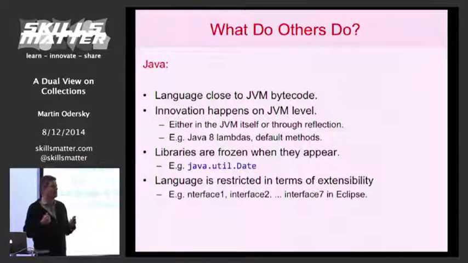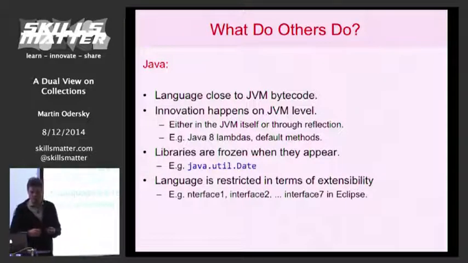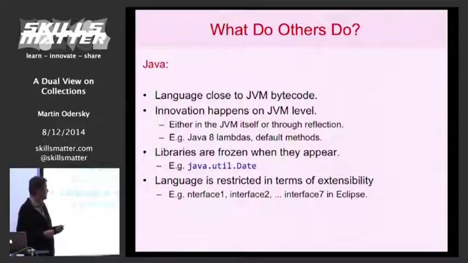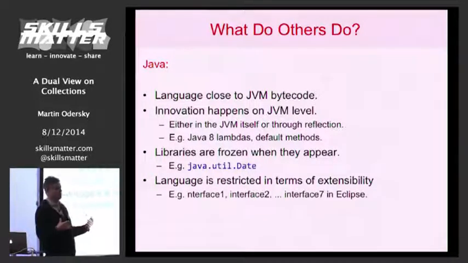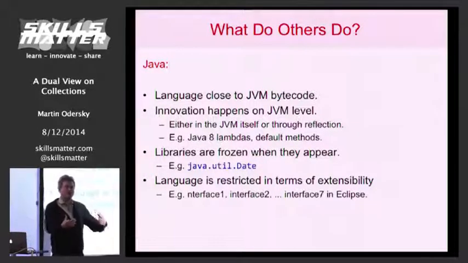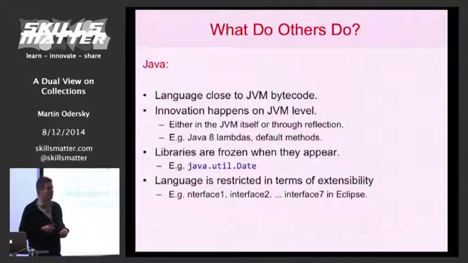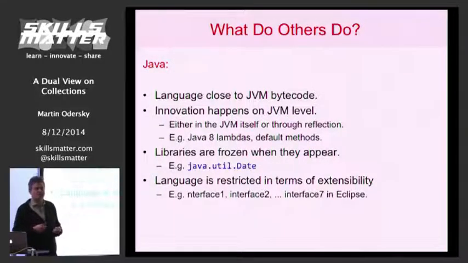If you have the JVM, you can do lots of very cool stuff that you can't do otherwise. So Java actually has this possibility to work on the JVM, and that helps them a lot. The other policy in Java is that over time there have been very rigid practices that help binary compatibility. The first practice is never throw away a library. That's why we still live with java.util.Date, even though everyone knows it's broken, but you can't change it.